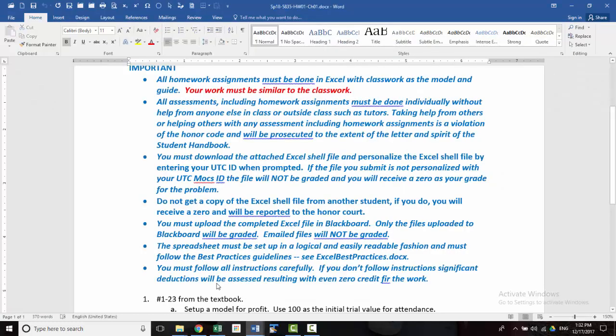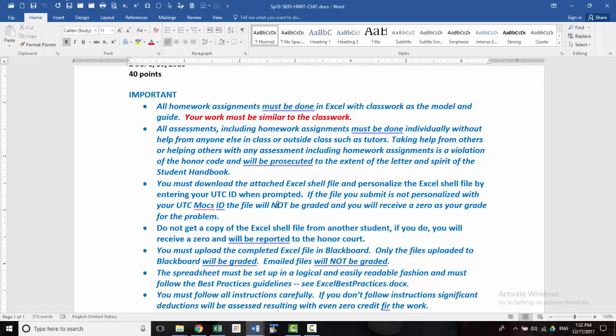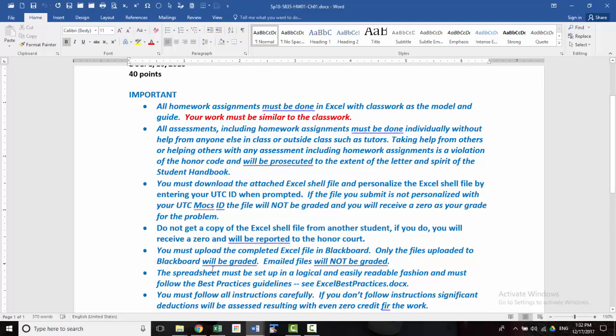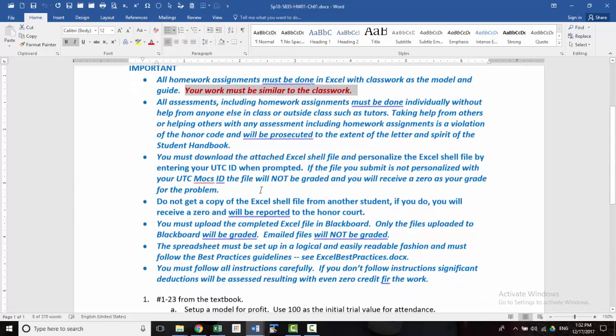done. And when you do your homework, you need to make sure that you follow my instructions that I've given in 2 places. One is here in every homework document. I have listed the things that you should be following. So your work should be very similar to the classwork, and you should use the same kind of functions and formulas that I have used in the classwork. And I've also indicated what you should not do and what you should do. So read through this carefully.